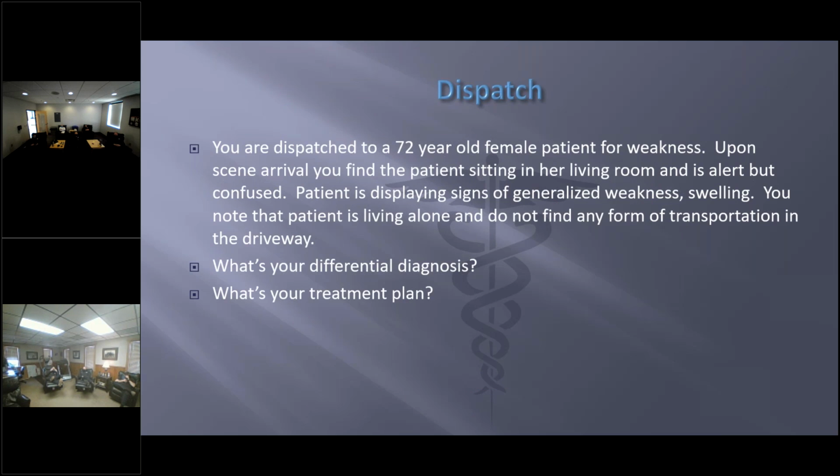You're dispatched for a 72-year-old female patient for weakness. Upon scene arrival, you find the patient sitting in her living room. She is alert but confused, displaying signs of generalized weakness, pedal swelling. You note that the patient is living alone, do not find any form of transportation in the driveway.